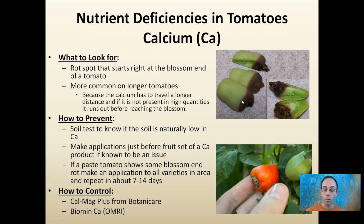How to prevent this? Well, soil testing to know if you're naturally low in calcium, and also make applications of a calcium product just before fruit set if there's known to be an issue. If a paste tomato shows this blossom end rot that you're seeing here and here, it might be advantageous to start a calcium regimen for your other varieties. Because they're the longer tomatoes, they typically will show it first, and it can be a sign that your others may be getting exposed to this.